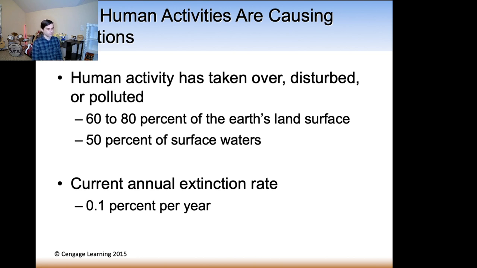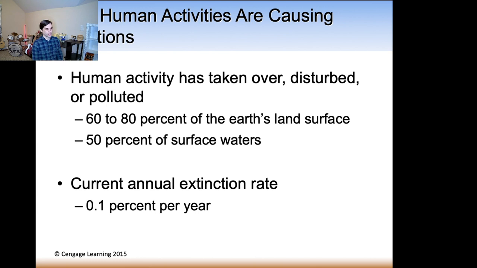We've also done a lot to the water as well with our recycling practices of dumping garbage and toxic waste products and electronic waste and things into the ocean for permanent disposal. We just haul them out into the ocean and dump them off the side of a boat, and that's it. So when we dump these toxic chemicals into the ocean, or we cut down these old growth forests, or plow a savanna or prairie for a farm, or build a house somewhere, the organisms in the environment that was once there are going to be drastically impacted by our activities.